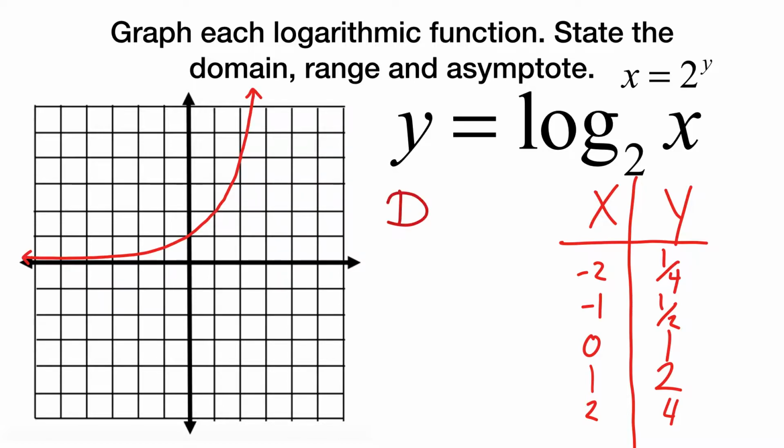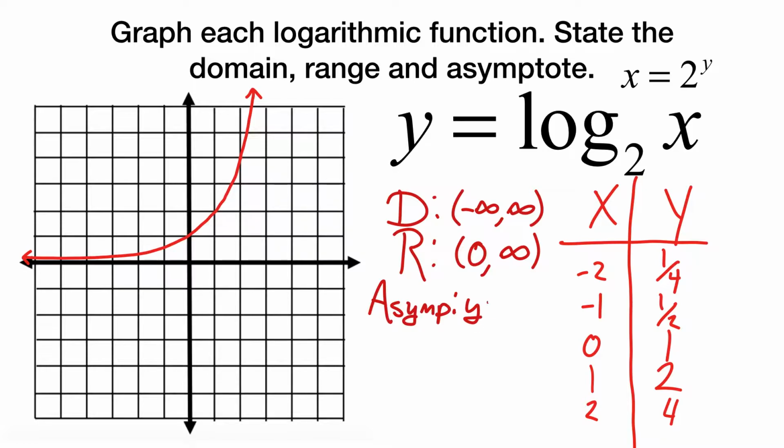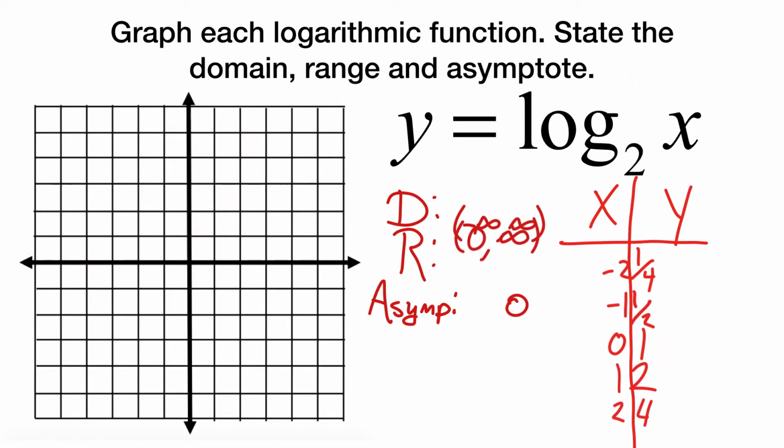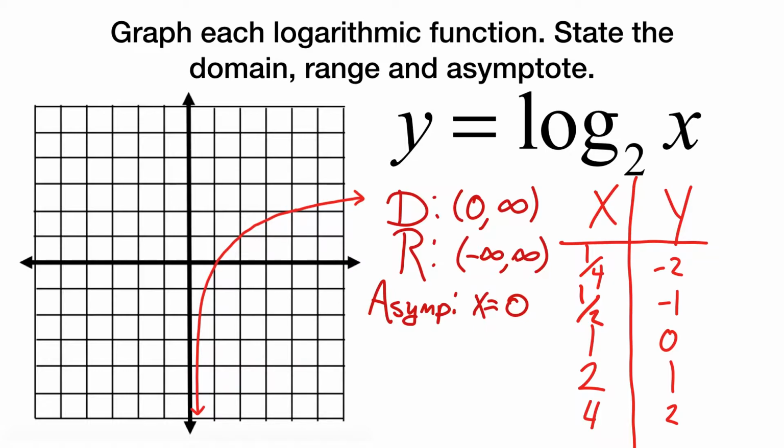Well, we also might remember the domain was negative infinity to infinity, the range was 0 to infinity, and our asymptote was y equals 0. But you might remember from what we were just reading that logarithmic functions are the inverse, which means we switch our x and y. So the log version of this will just look like this. Our domain and range switch, because domain is our x values, our range is our y values, and our asymptote goes from y equals to x equals. And this would be our new graph.